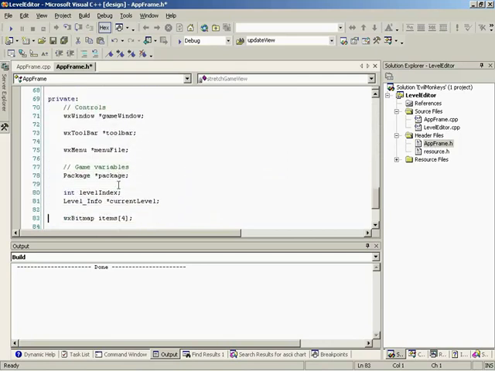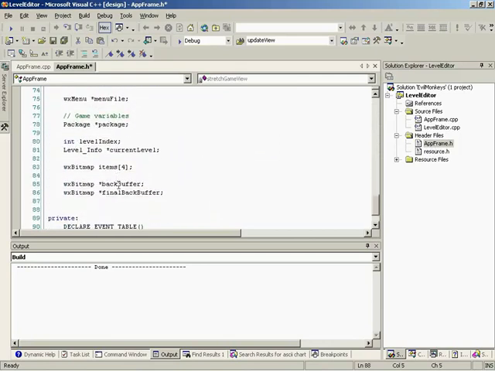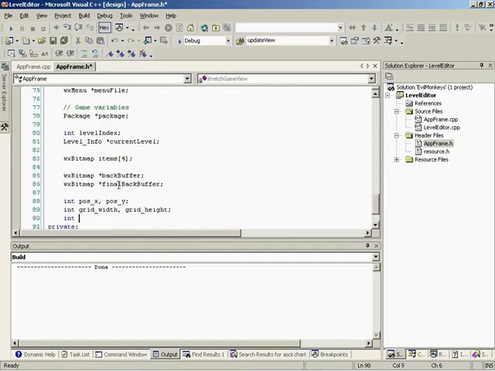So let's go all the way down to here. And the new ones I was telling you about, so we have our position X, which stores the current location on the screen of the grid. And we have our grid width and grid height, which stores the size of the grid on screen, width and height. And finally, which cell our mouse is really located on. So that's going to be the mouse grid X and the mouse grid Y.